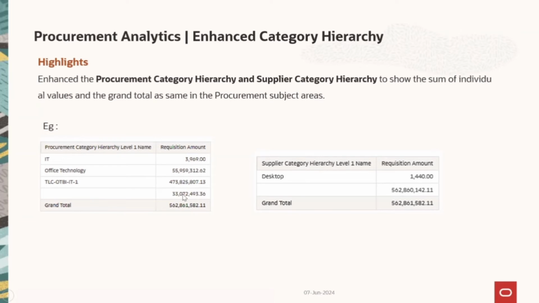Basically, a particular item may not have a category, and that was not considered. As part of this enhancement, we considered even the null categories, or items which don't have a category assigned, so that now the total matches. These two hierarchies got enabled.